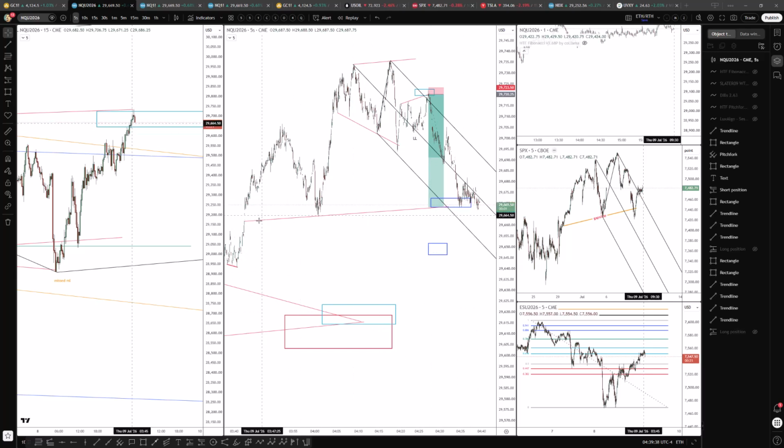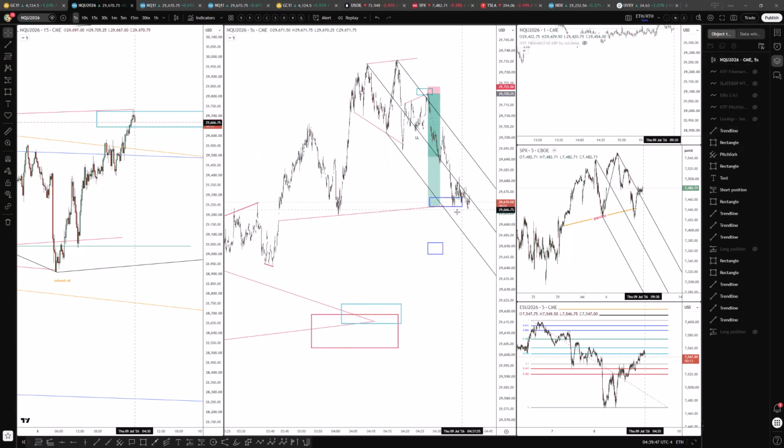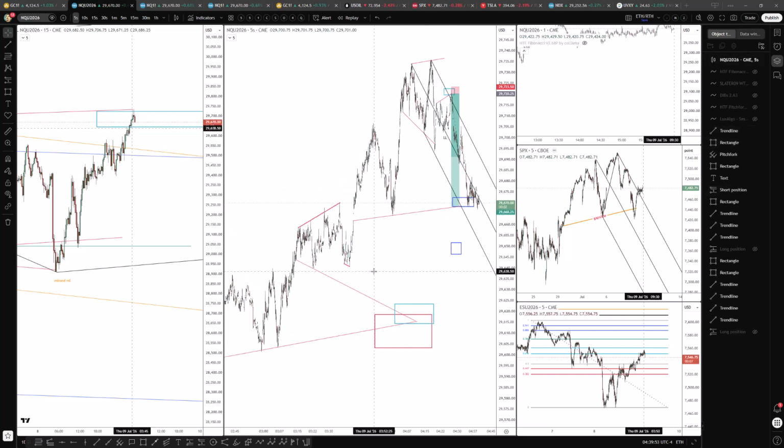And even from a mountain perspective, if this is a base of a mountain here, we could say this is a base of a mountain. Price came back and filled this mountain, right? It's a logical area if you can get decent R to it to exit.